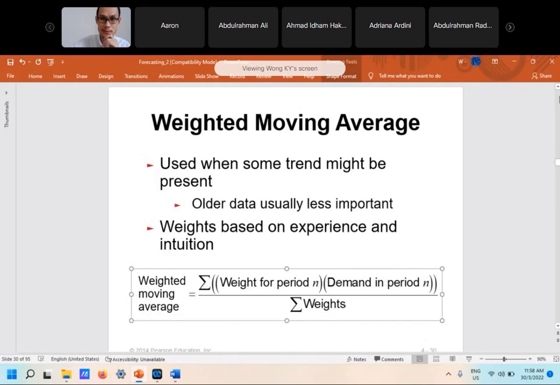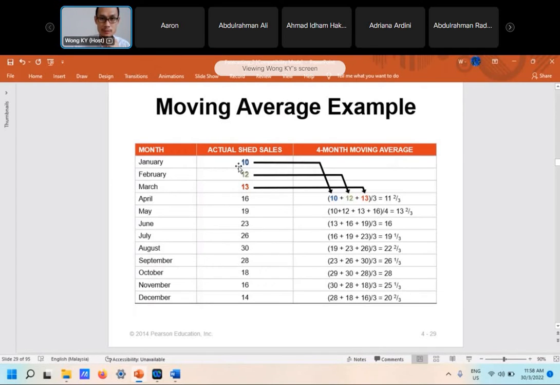Maybe I explain this to you first. You look back at the moving average example. You are given the sales data 10, 12, 13, and we assume that these three sets of data are equally relevant. If you use just the moving average, we are assuming that all the data are equally relevant because no weightage is given to the data. We don't assign any weights to the data. So we're assuming that 13 is as relevant as 12, and 12 is also as relevant as 10.